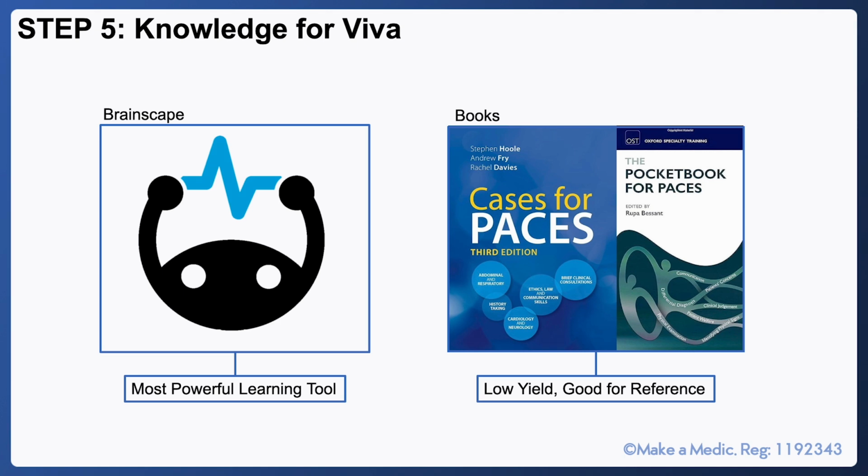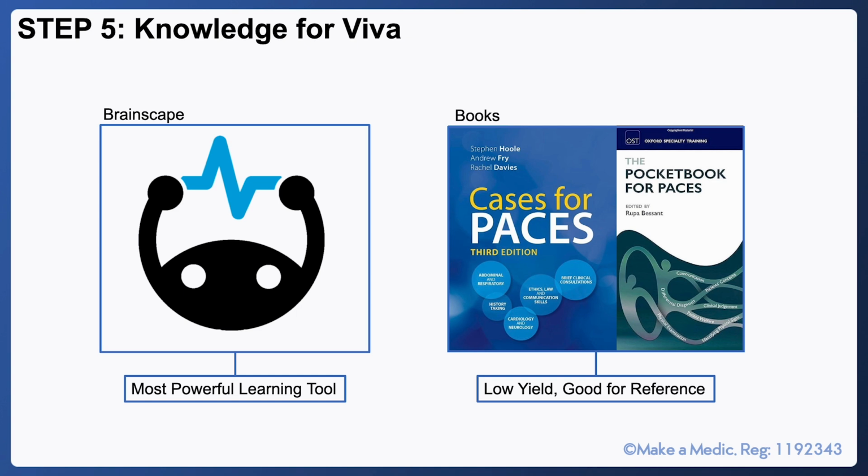That being said, I did create a Brainscape deck of flashcards that was constructed primarily using the Pastest videos and some background reading from the books on screen. The link to this Brainscape deck is in the description. I've used Brainscape for pretty much every exam I've sat since medical school, and I believe it's the most powerful learning tool out there. I find that it's the best way of consolidating the knowledge by performing all this spaced repetition. And I would recommend downloading Brainscape onto your phone, accessing my free PACES deck, and flicking through it whenever you have any free time.